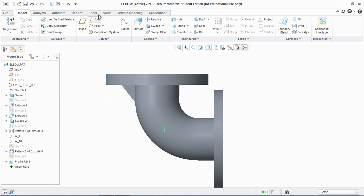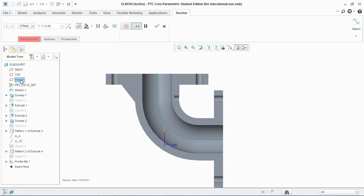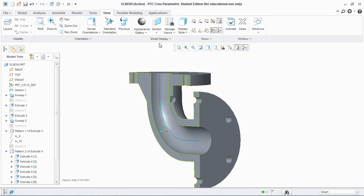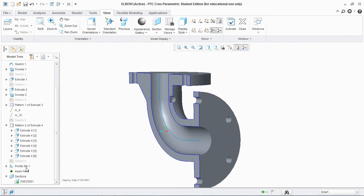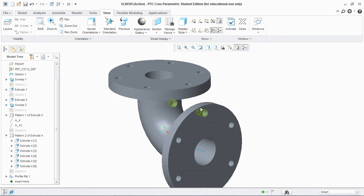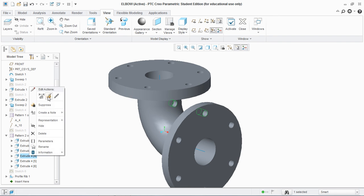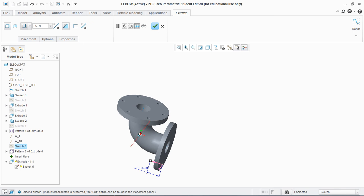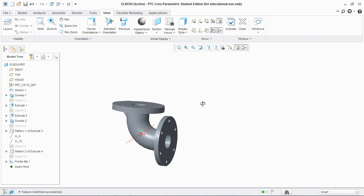Now we see the section using the front plane. So this is the section. Oh, the big problem here is the extrude cut, this extrude cut, and hit OK. Now that's good.